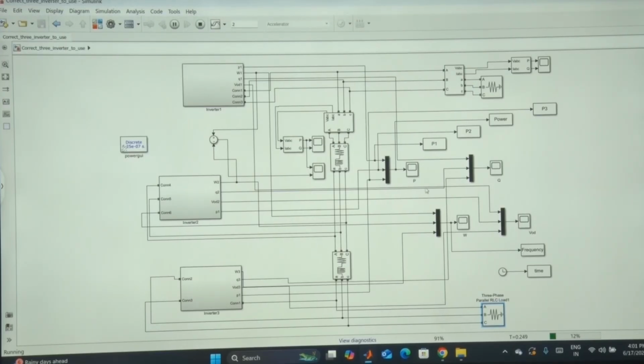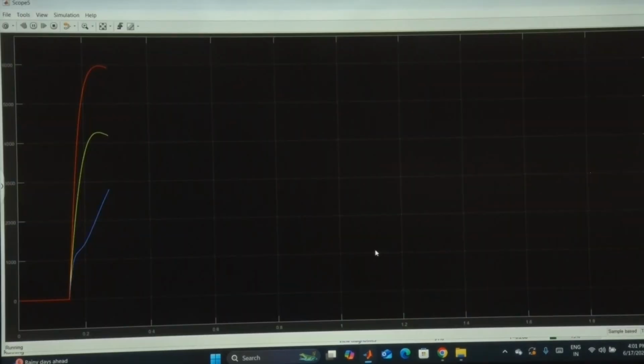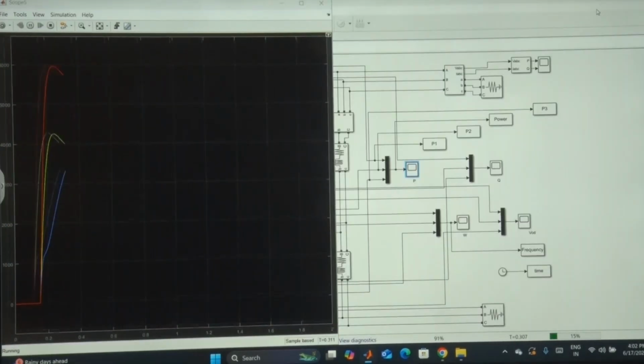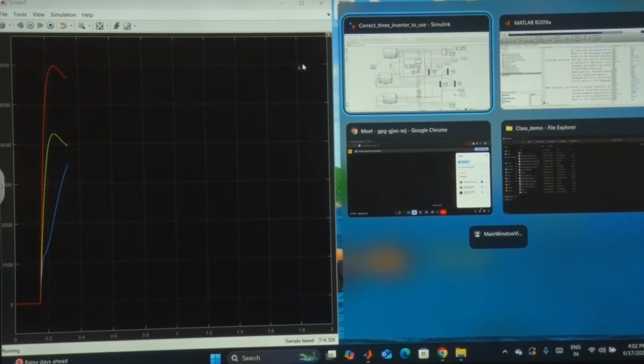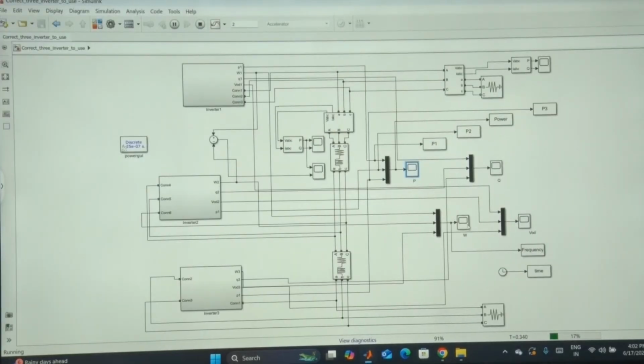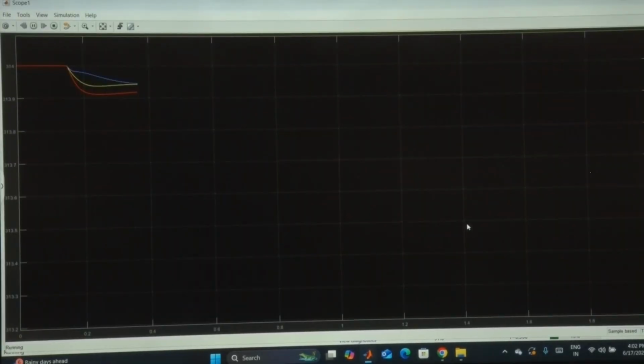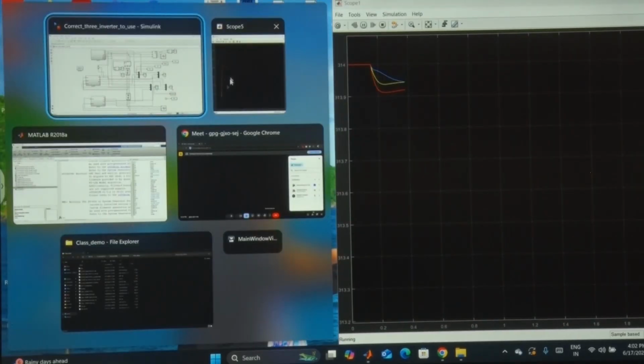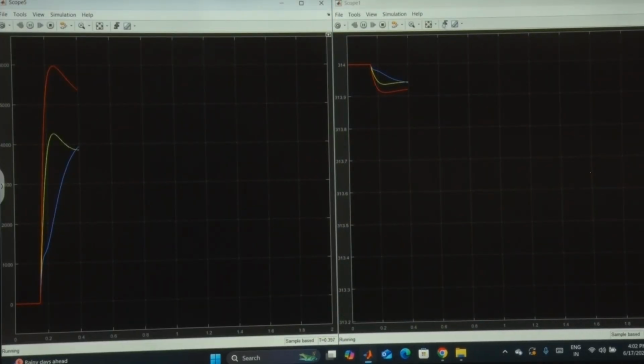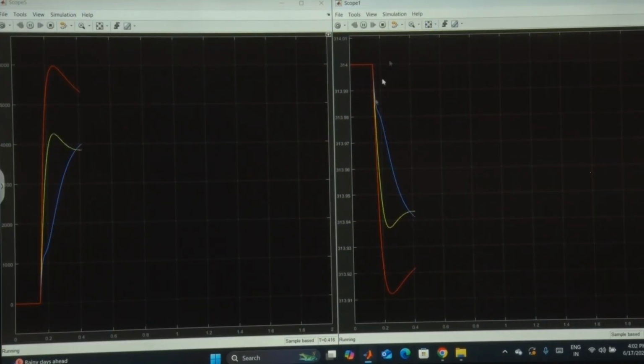Okay, so initially when the system is off, the frequency reference is your 314, nominal frequency 50. The system voltage starts, right?